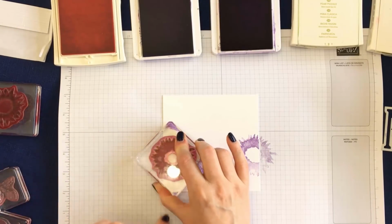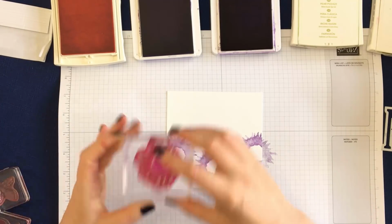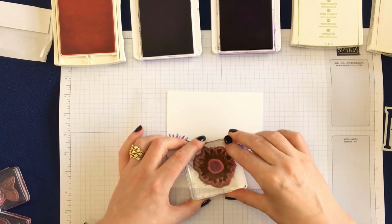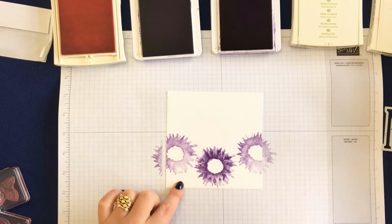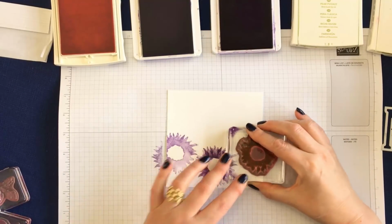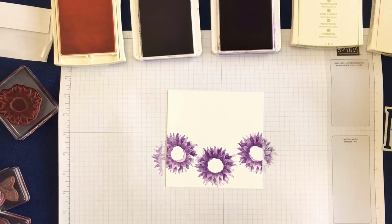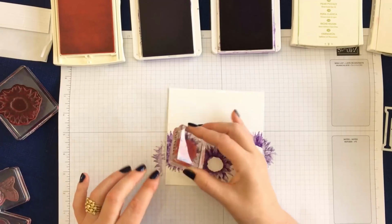And then down there. Okay, so that is the base layer. Then I'm going to go over with the Gorgeous Grape. And it doesn't really matter where you overstamp it, just kind of over the middle-ish. Look, that's just so cool. It's just such a great effect. Doesn't it look pretty? Okay, now I'm going to do the flower centres.